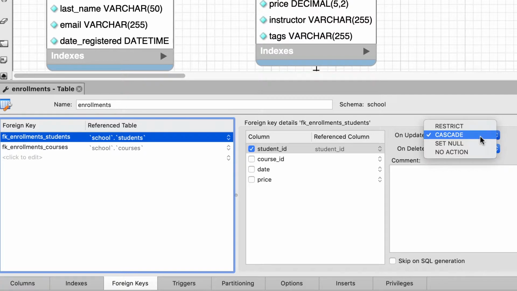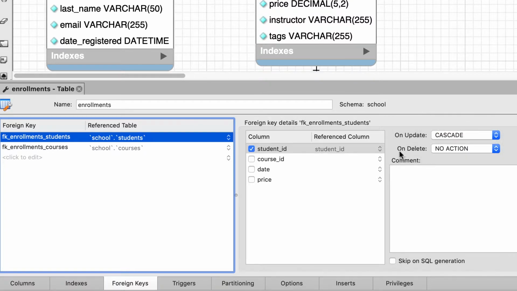Now here we have a few other options. One is Restrict, and this will reject the update from happening. The other option is to set null. So if the ID of a student changes, this will set this foreign key to null. And with this, we'll end up with the child record, in this case, the enrollment, that doesn't have a parent. We call this an orphan record. We don't want to have any orphan records in our database because orphan records are bad data. We don't know who this enrollment is for. So most of the time, you never use this option unless in very specific scenarios. And the last one is no action. And this is exactly the same as restrict. It prevents or rejects the update operation.